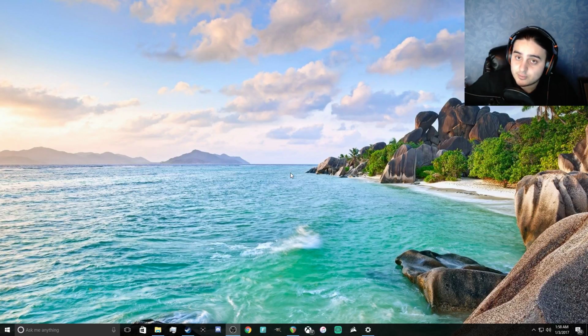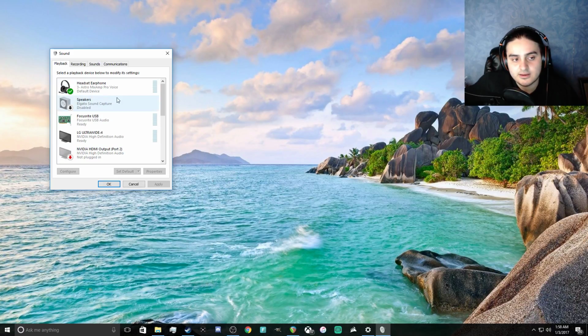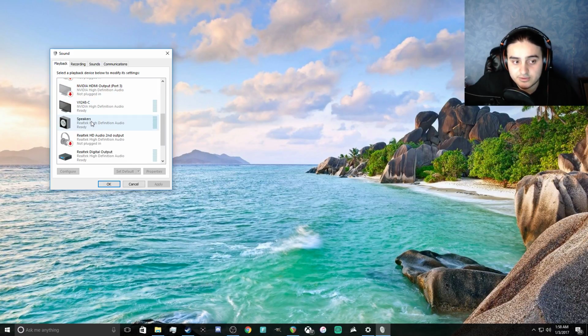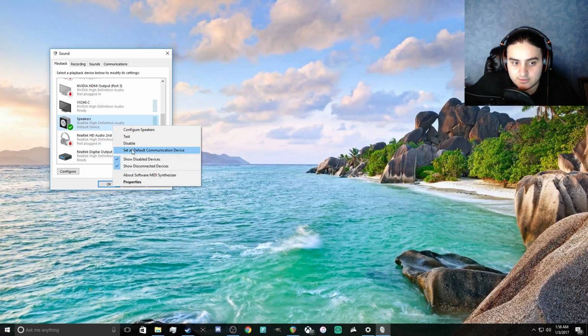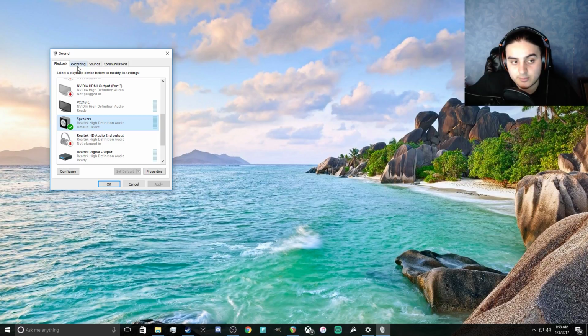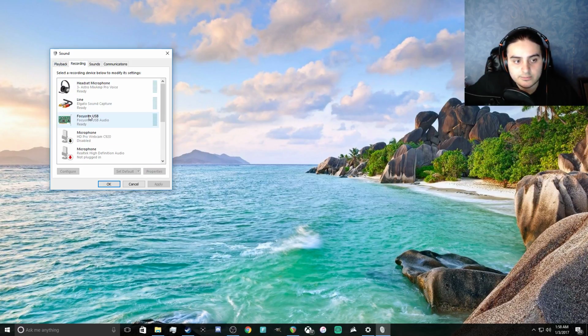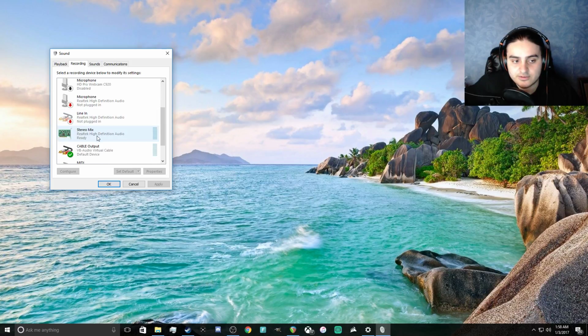So when I did that, I just turned up the volume on the monitor itself. If you don't turn up the volume on the monitor, they're not going to hear anything, and you're going to be wondering why you can't hear anything. Right, but right after that, you're going to want to right click here, go to playback devices, and then you want to go down to speaker. This is where you want your default set as default device for that and for communication, in case your game chat and stuff. And then you're going to want to go to recording, scroll down to where it says stereo mix.